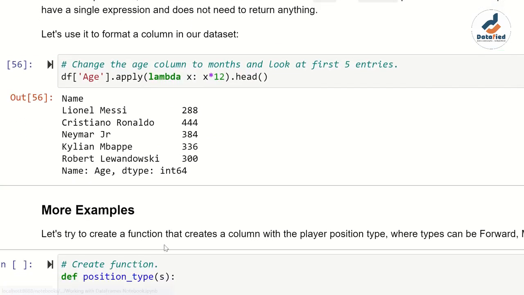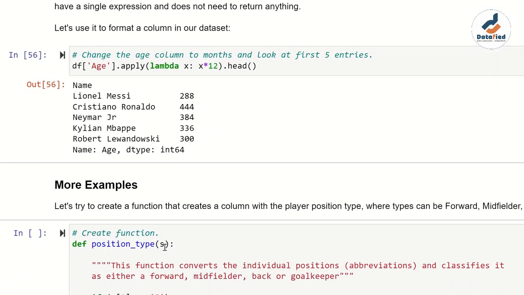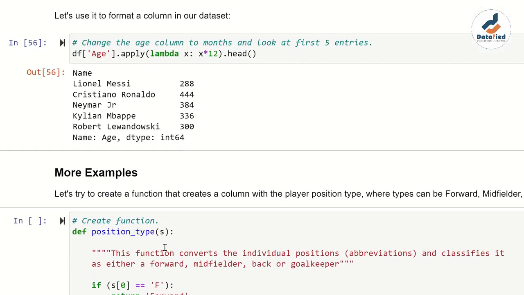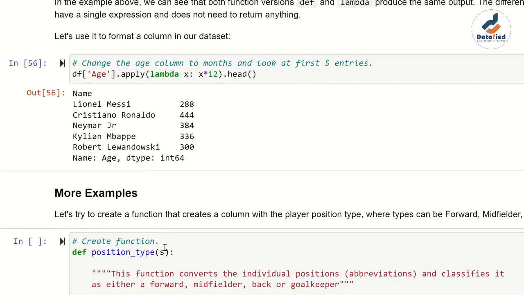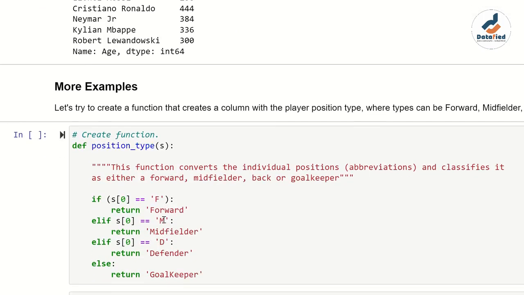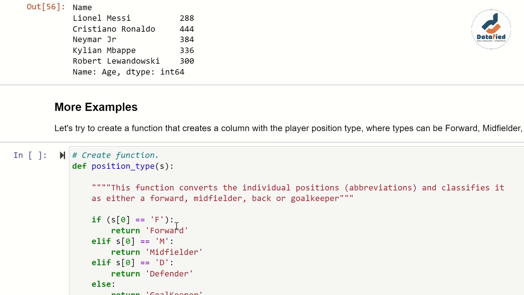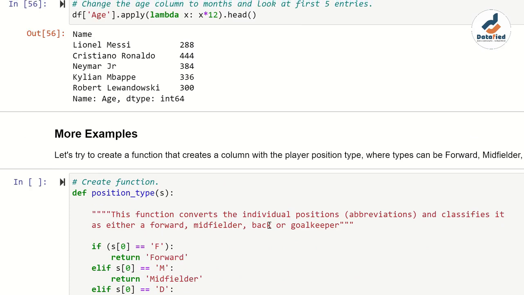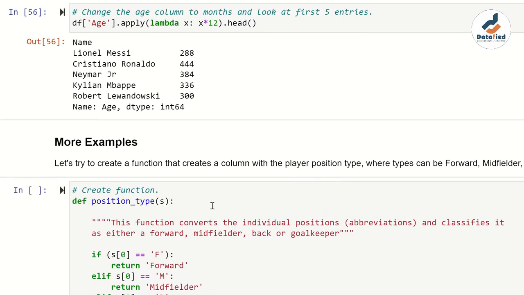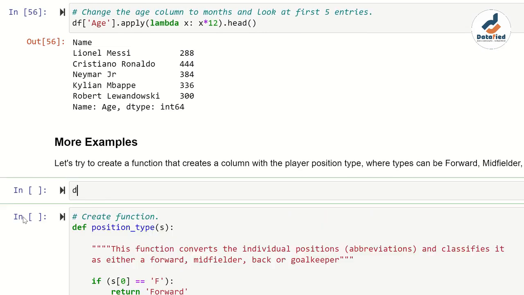All right, let's see some more examples. So what if you have a complex function of this kind? Before we go ahead, I'd like us to see the column called, I think it's called position type, or is it called players? Yeah, position type. Let's see the columns again. I'd like to see the columns in the DataFrame. df.columns.